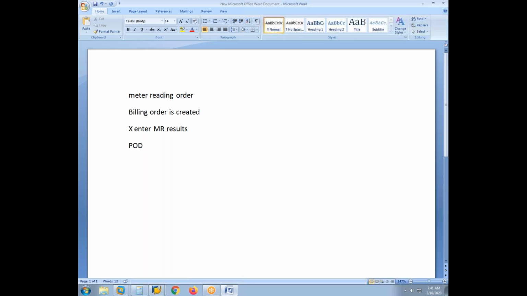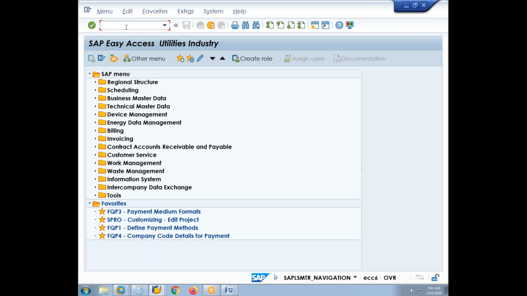But before we create a metering order, we need to understand the purpose of the EDM profile, what kind of EDM profiles we have, which profile is required at the moment, and how to create a profile and assign it to the meter. So once you make all this information ready in the system, we can do the move-in and then the metering order can be created. Now, moving forward, let's first create the new premise, and for the premise, we'll maintain the installation data. So we will take one of the existing premises and create a new premise.